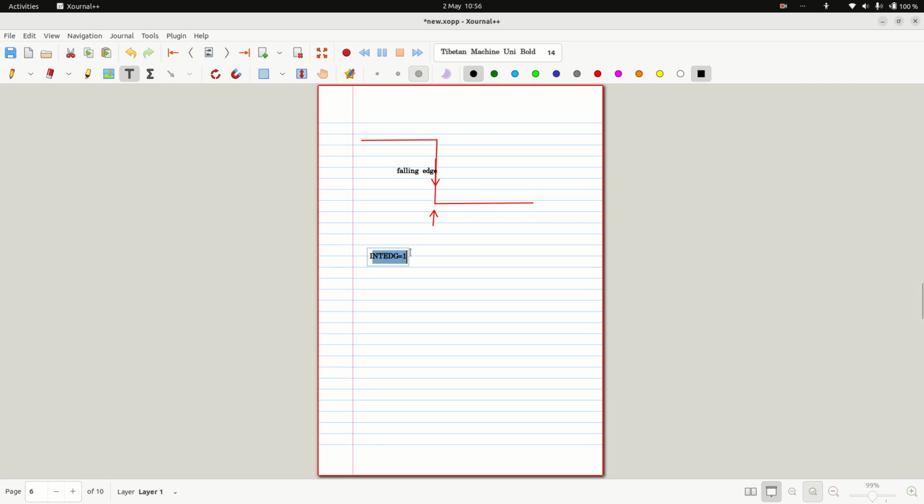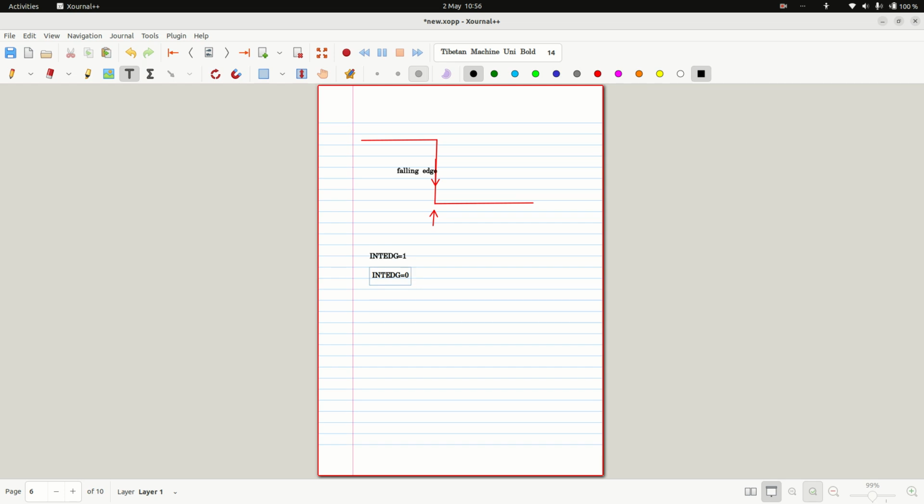We need to write like this. If you are using the falling edge, then you need to clear the bit like this. In our code we are using the falling edge.